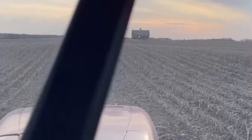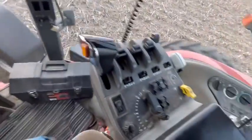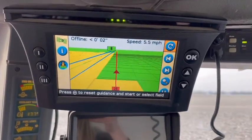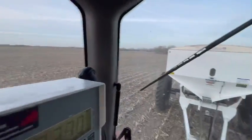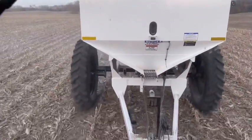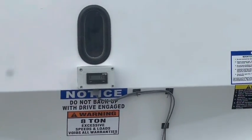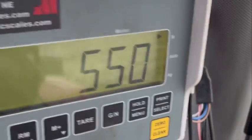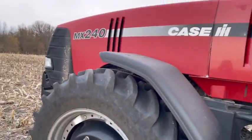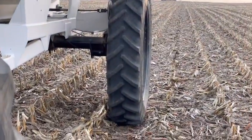I'm pretty sure I forgot to mention before why I'm adjusting the oil flow. It controls the spreaders in the back, the spreader speed. And here's an up-close glance at the screen here. Zoom in on the gate there that's spinning, that's important, and here's what I can see for that number, and here's the scale in the cab. I'll step out when I'm empty. The tires are 380s, 90R 46.